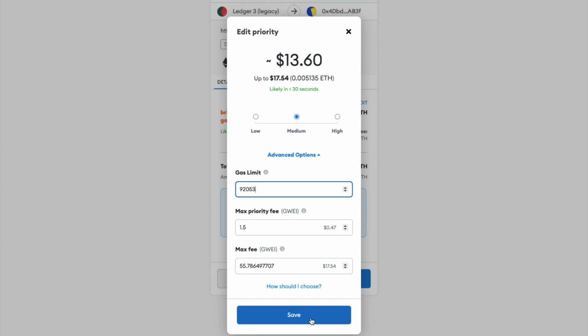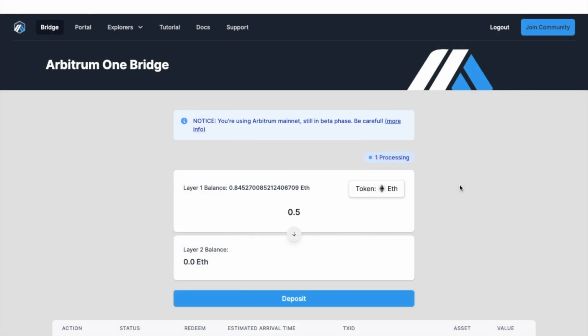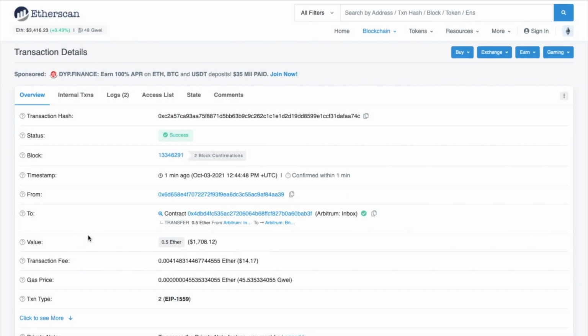And I recently did a similar transaction, bridging my ETH to Optimistic Ethereum, and that was going to cost me $72 for one ETH, just as a comparison. So I'm going to go ahead and confirm the transaction now. And you'll see that the transaction is now processing. As I said, that can take up to 10 minutes. If I just now view that over on Etherscan, the transaction took around 1 minute and it cost me $14.